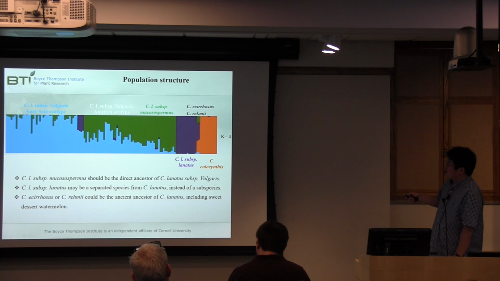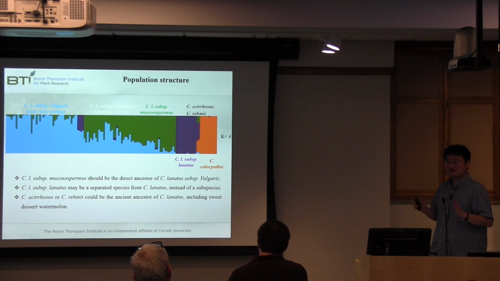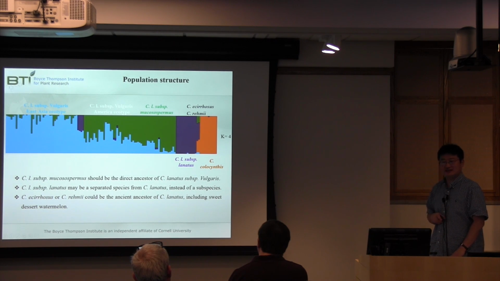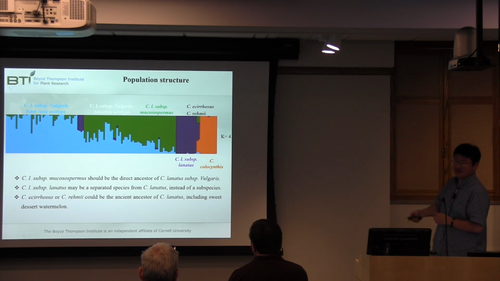And we hypothesized that these 2 species, you can see this one has green, blue, orange, and cyan or whatever. So it has all the colors from the cultivated species. So we hypothesized that these 2 could be the ancient ancestor of watermelon, but this conclusion is not that conclusive, because we didn't sample a lot of species. But we can rule out this colocynthoides as an ancient ancestor. And also we found that Citroides or lanatus, the subspecies, could be a separate species instead of a subspecies based on this population structure analysis. You can see it's highly different from the other species.